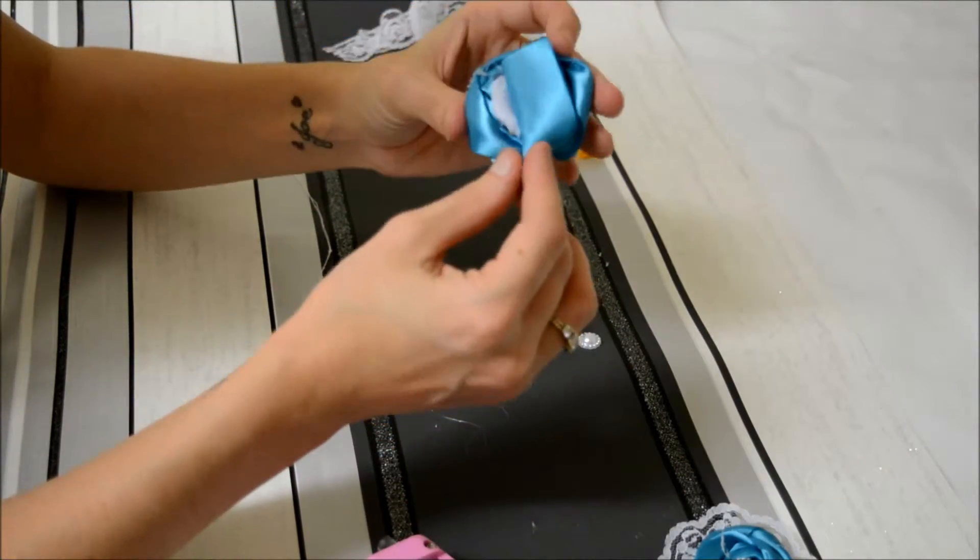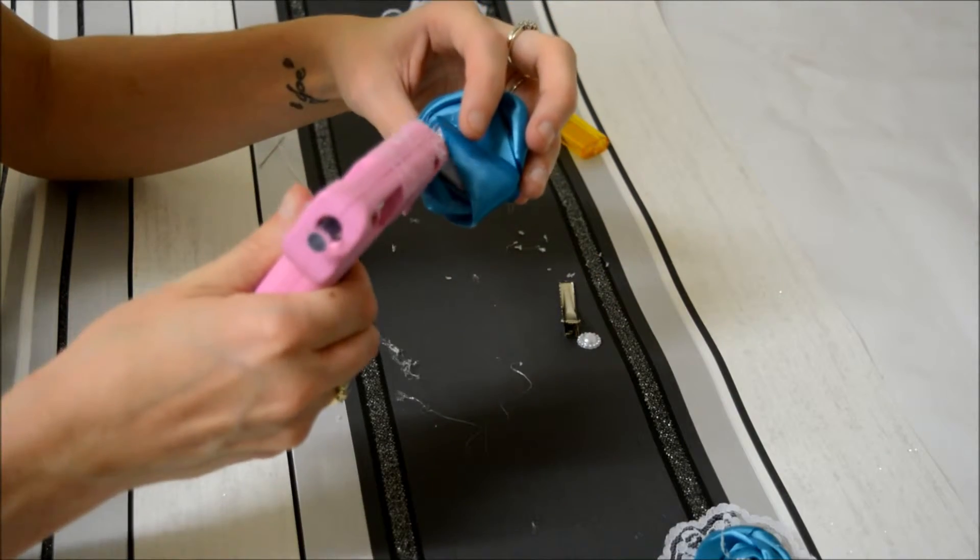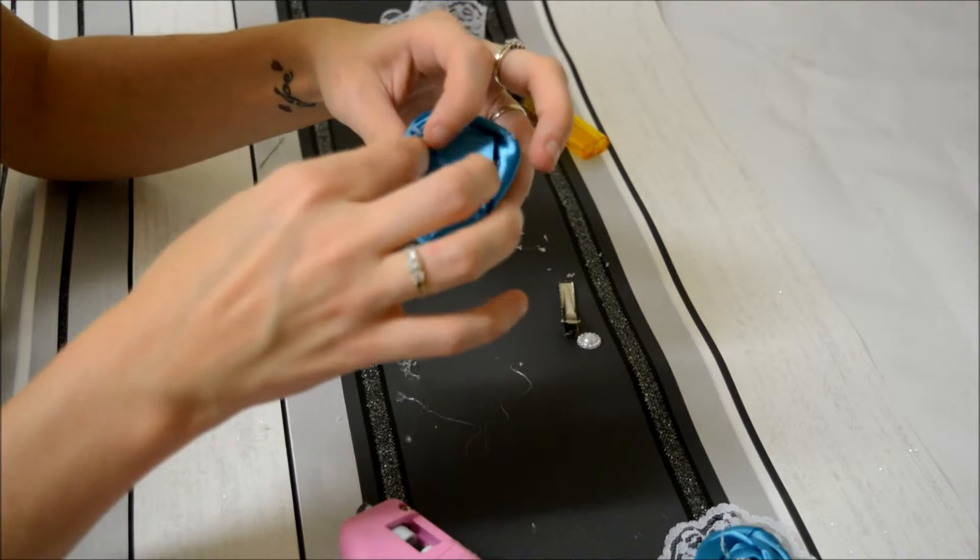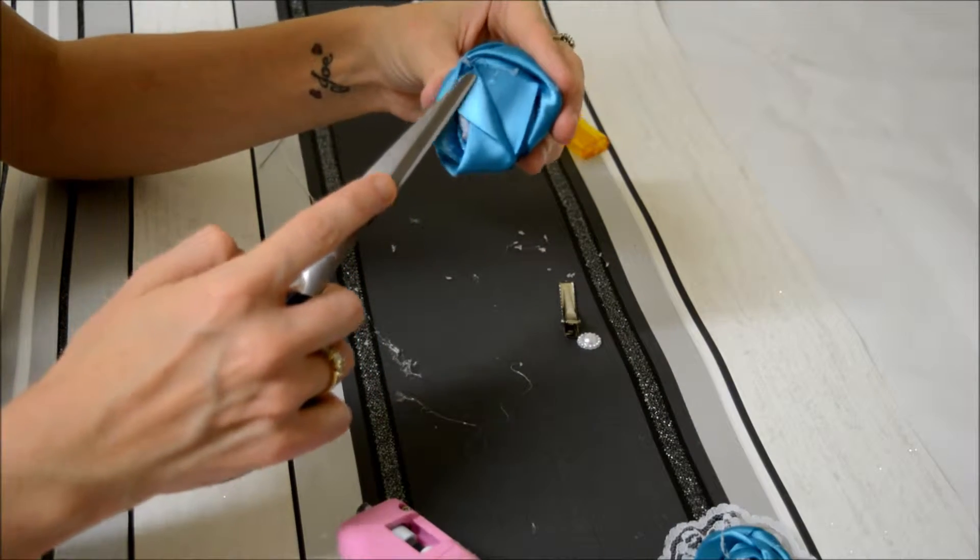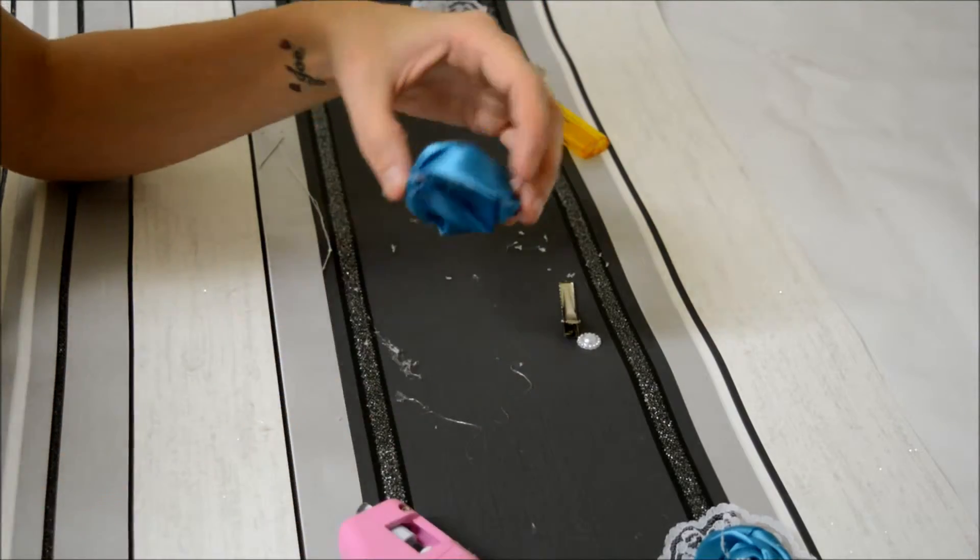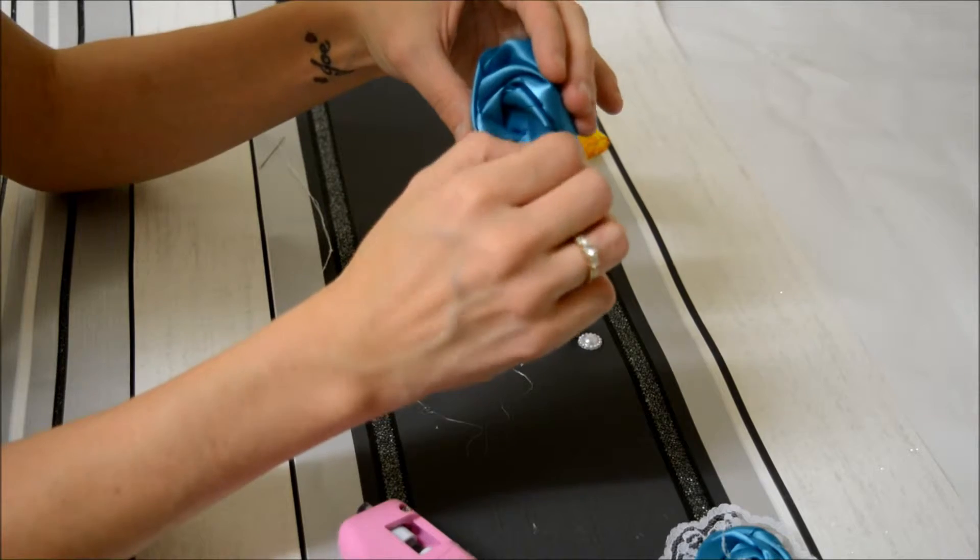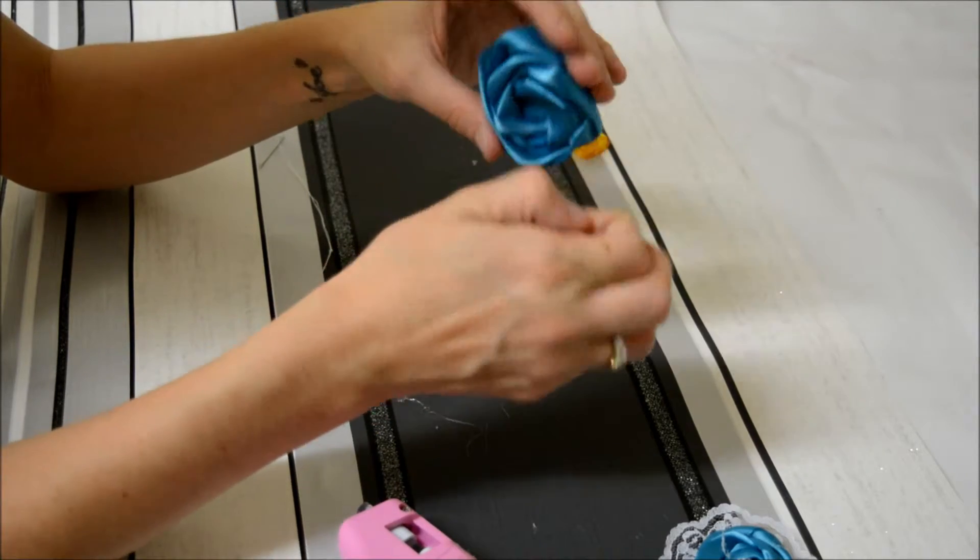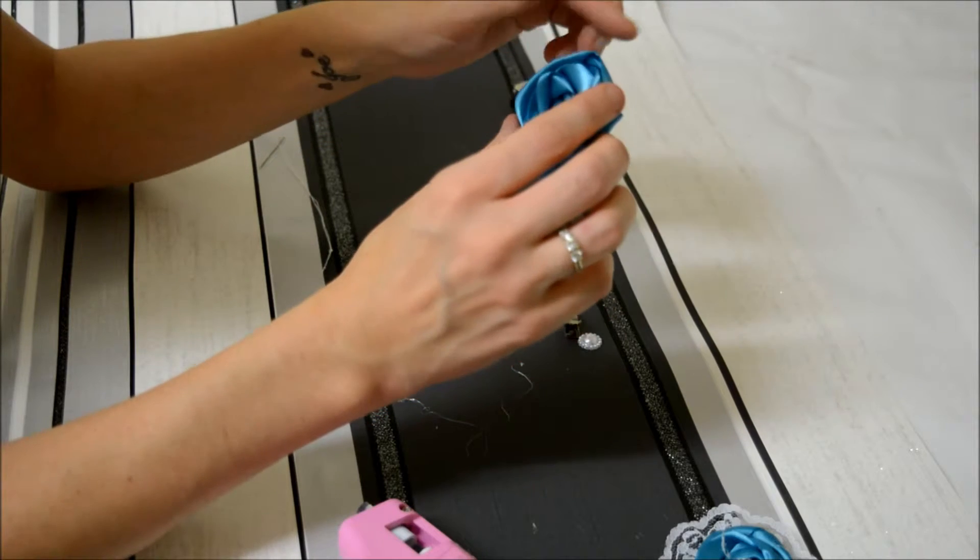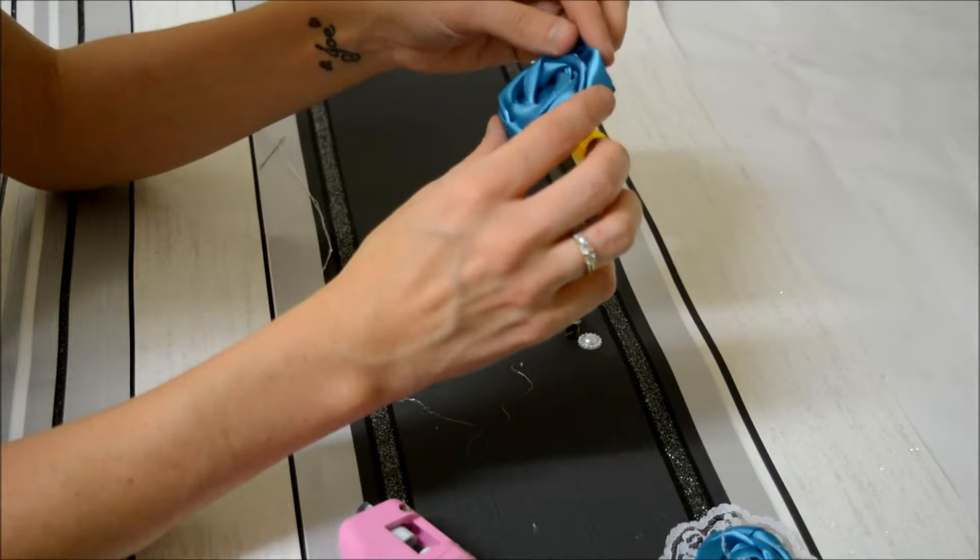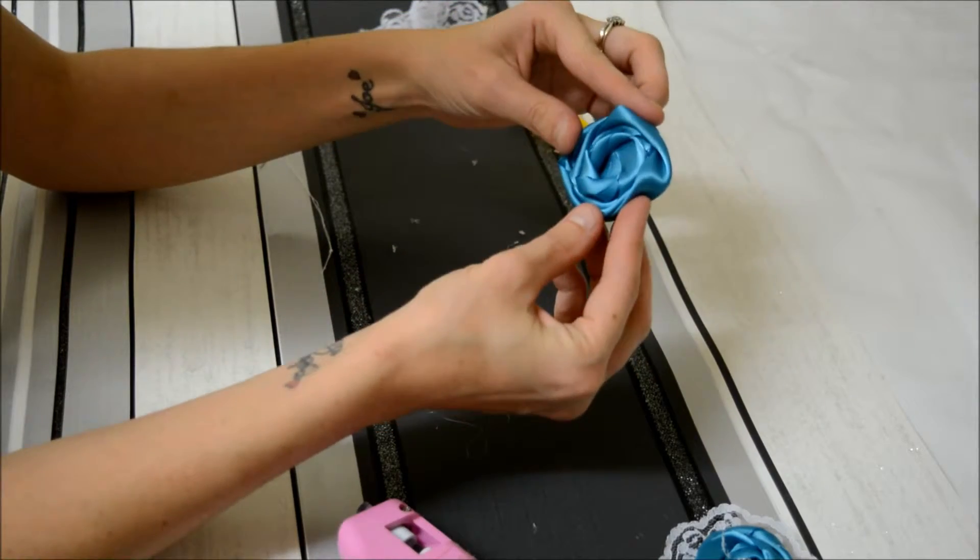Like I said, be careful of any hot glue because it does squeeze out of the sides. Push that down. Now at the front you can wait for your glue to dry and then pick off any of the excess strands that are stuck around. And there is the basis of your centre.